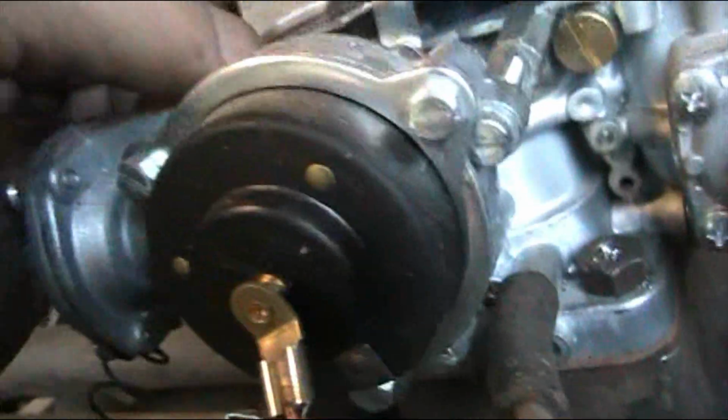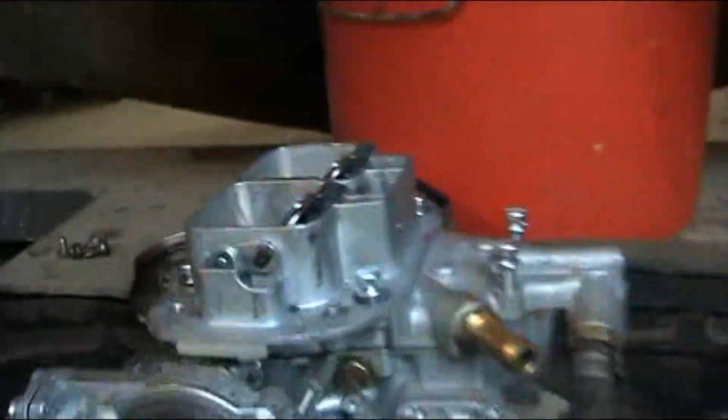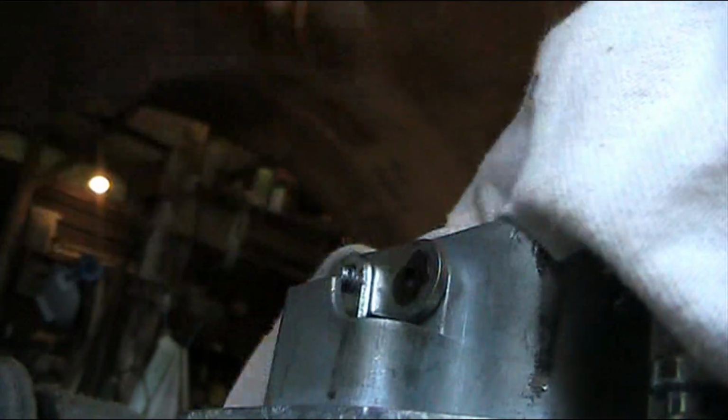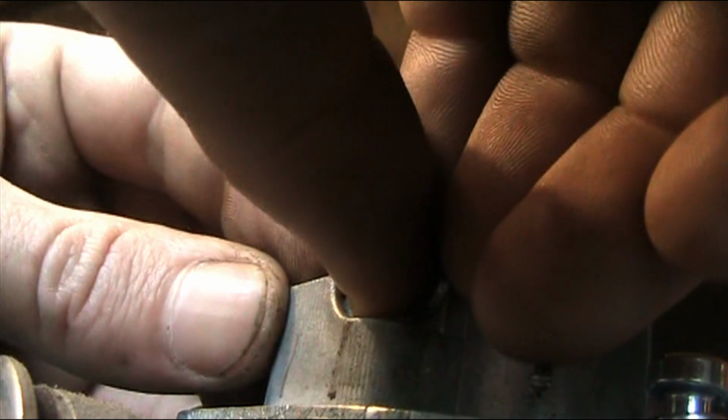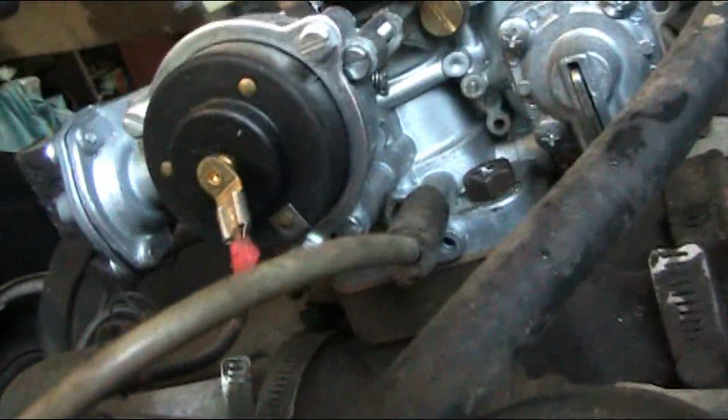I gotta disconnect that. Surely I gotta do that. Well, I guess I gotta take this little clip off right there. Okay, I'm gonna be very careful, and I'm gonna pop that clip off without getting it into the butterflies there, and without losing it. So I'm going to stick that rag just right there right now. And it's off. And then slide that rod off of there. Now the whole top should just lift off.